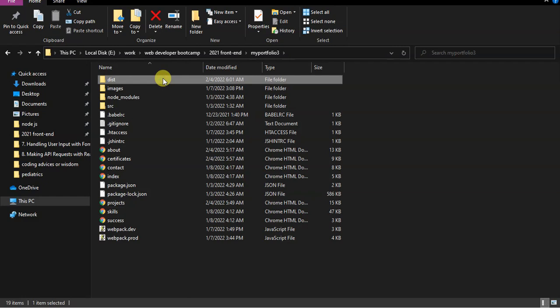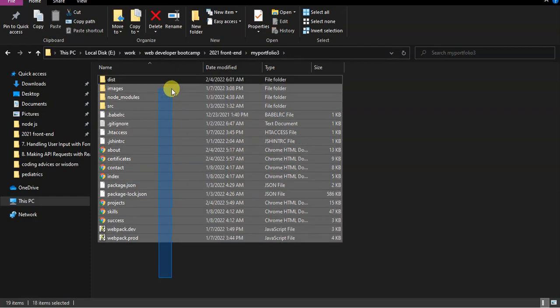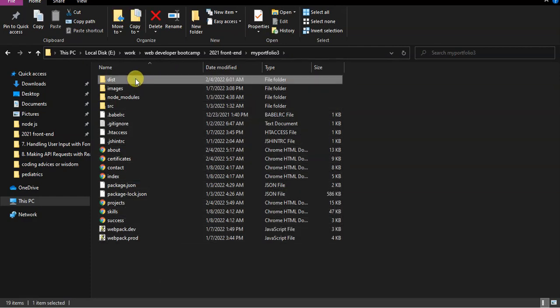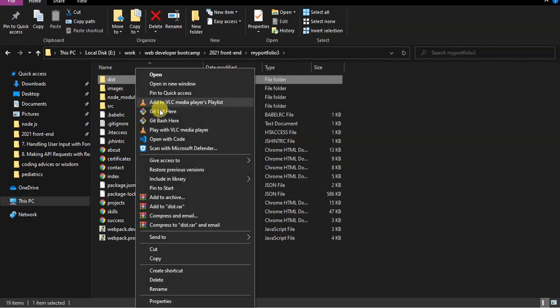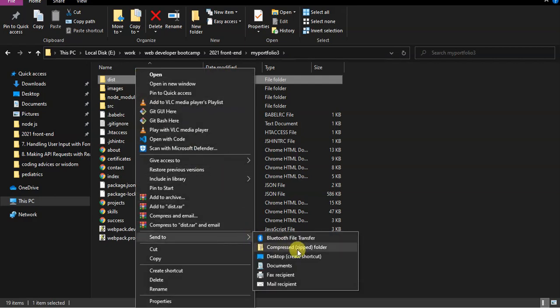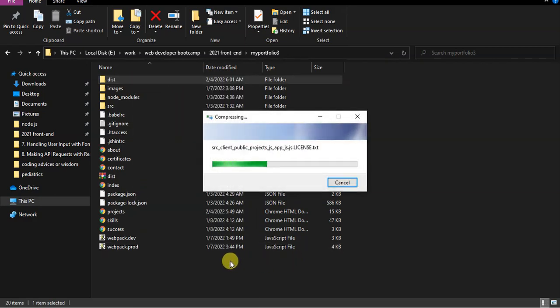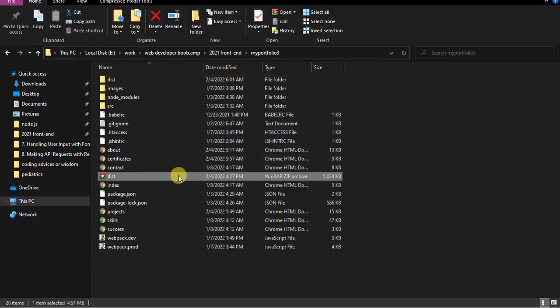But the distribution folder is actually a build form of your website. If you are not that advanced level, then it's okay. You don't have to make a distribution folder. But for me, I made all of these files compressed into this distribution folder. And now all I'm gonna do is to zip this one like this. I'm gonna take it.